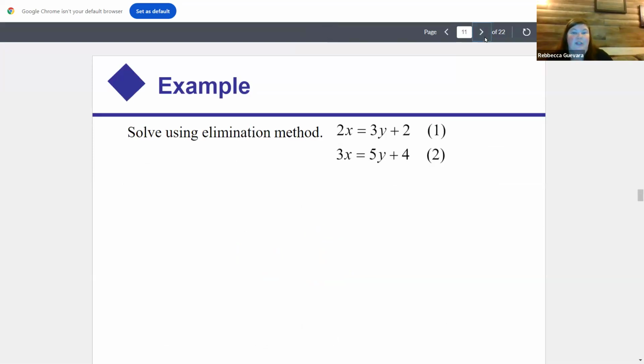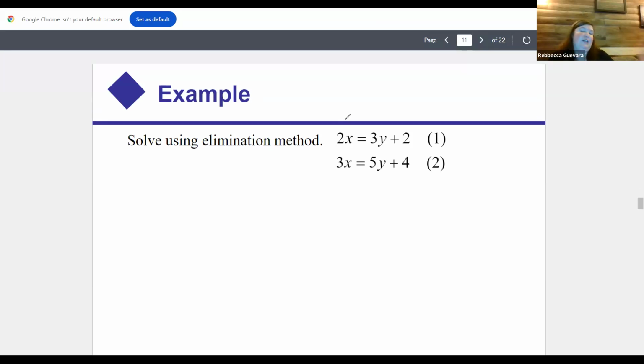So in this case, we're looking at it, we're trying to decide what we're going to try to eliminate. So you can go, well, I want to try to get rid of the x's, or I can want to try to get rid of the y's. So I'm just going to say we're going to eliminate y. We want to figure out how am I going to make that happen? x and y, one's not going to be any easier than the other because, as you see, neither is a multiple of the other. We got 2 and 3. Here we got 3 and 5. Neither is a multiple of the other.